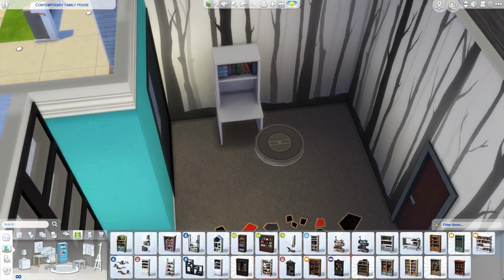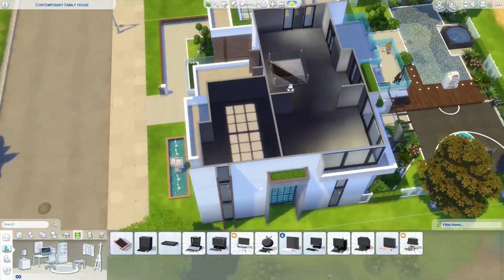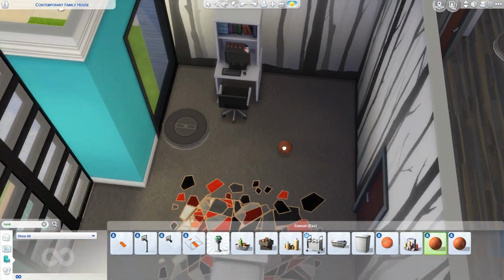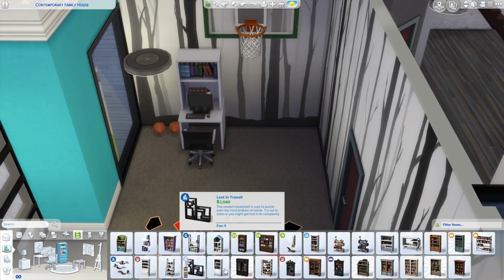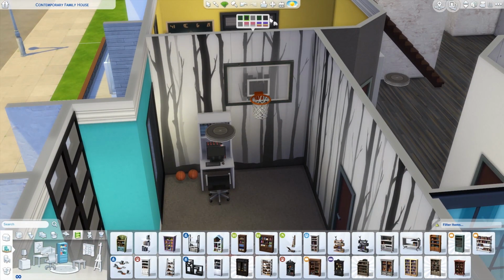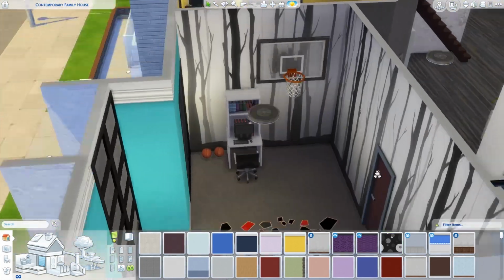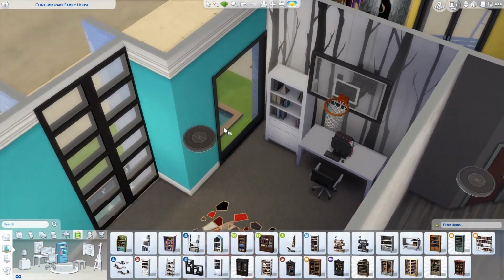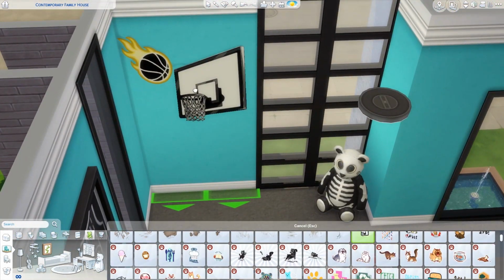So for the teen girl, no, not the teen girl, this is a boy's bedroom, by the way. So this is more for a boy in between kids and teen, more of a tween, if you can call it that. So he's not yet a teen, but he's getting there, and he really likes basketball. He likes computers. He's a little bit edgy. Of course, you can see it with the wallpaper. Really interesting looking wallpaper. Very interesting looking carpet as well.